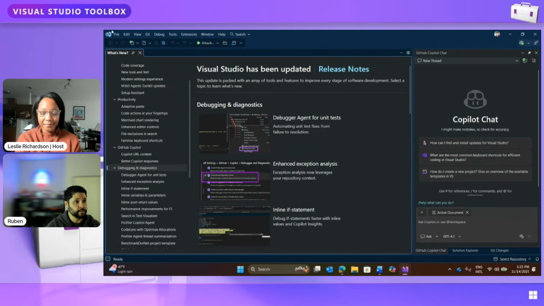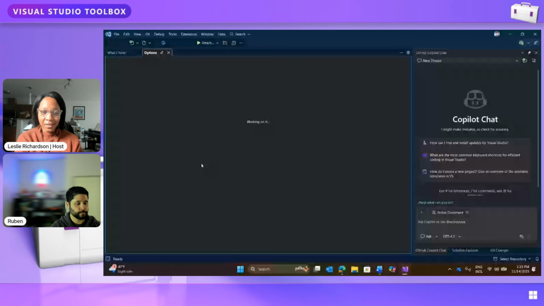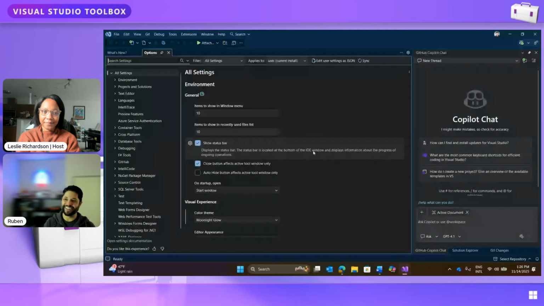But talking about settings, Leslie, let's go to the new options experience. I love that it's a tab now. I know that's existed technically in later versions of 2022, but it's still being expanded on, as I'm sure you're about to show off. Yeah, we've been working on this for a little while. There were some previews about it, but now we're finally at a point where we feel good about this. Let's make it the default experience for Visual Studio. That's not to say we're all the way done. There are still some advanced settings that we need to port over.